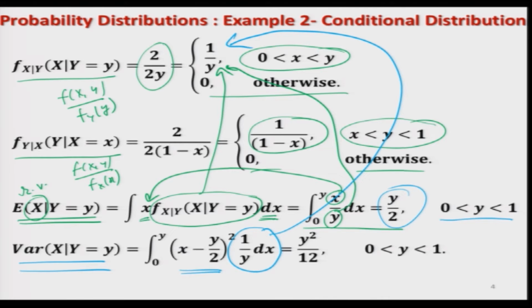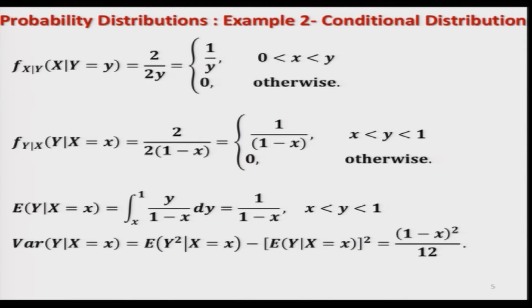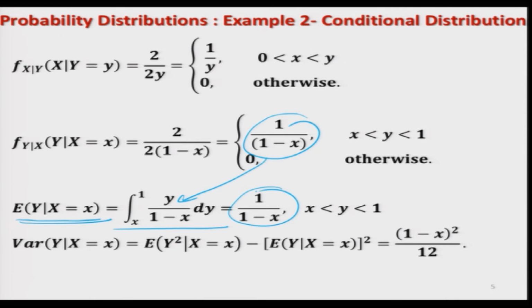And similarly, if I ask you to find out this conditional mean and conditional variance for y given x, you can very easily find them out here, like case 1. I am trying to find out in the next slide. This is the conditional expectation of y given x. So, here you have to use this integral exactly in the same way, but now you have to use the conditional PDF case 1 here. And if you try to solve this integral, you will get here 1 upon 1 minus x.